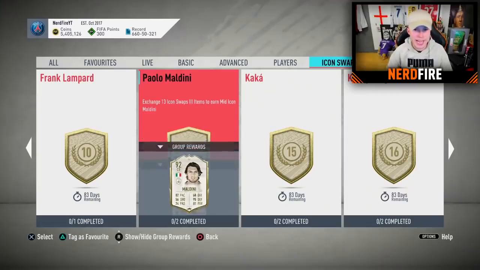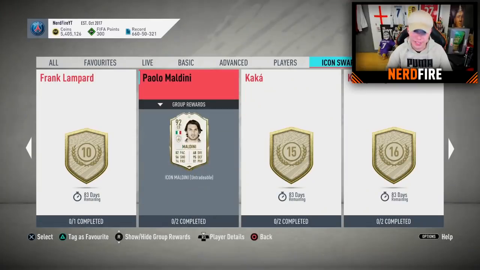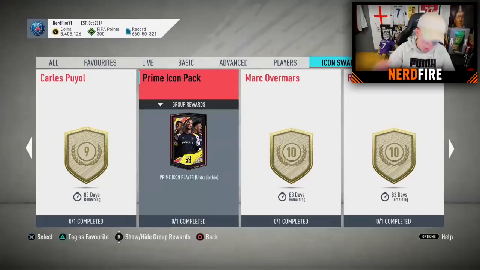Like I said, I'm not doing these in pairs. And if I did, then you would have seen a lot more being paired with the prime icon pack and the number 1 slot being a little bit different. But this Maldini, in terms of solo, 13 tokens, you cannot complain. He will literally, like I said, once again, like other players, be in your team probably till the end of the game. And 13 tokens shouldn't be too hard to get. So he's number 2. And then obviously at number 1, if you hadn't guessed already, the prime icon pack.